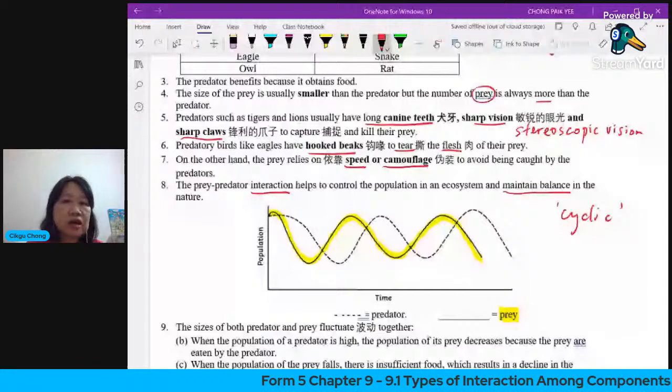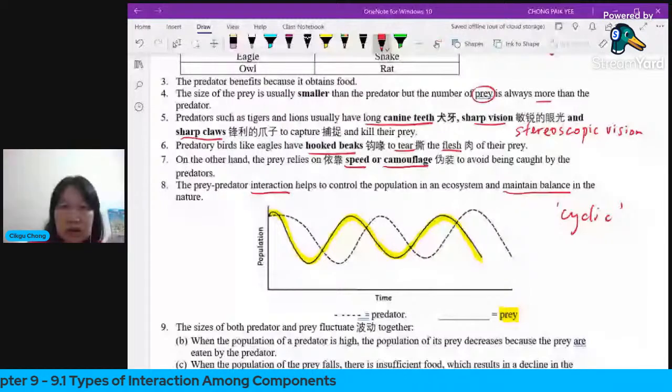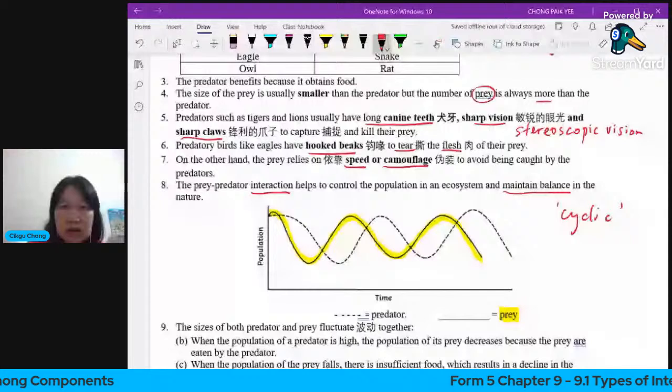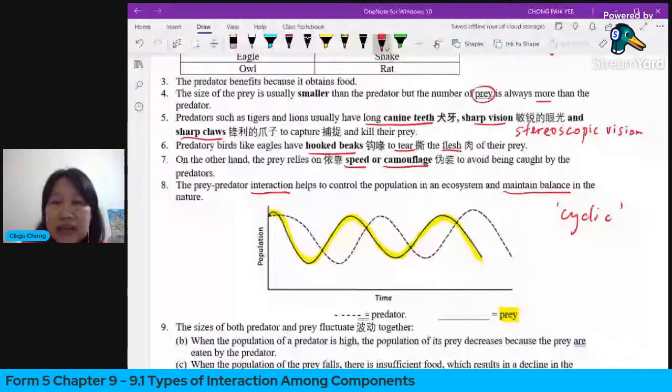Living space, yes, they do not want to share too close living space with another. That's why you can see a lot of animals, they fight. When they find one cave, right, they will fight for the cave because they want to occupy that space. Okay, reproductive mate, they're looking for a female to breed. So usually the males will fight over the other male because they want to pass on their genes to the next generation. They want to procreate. They want to have a chance for their genes.